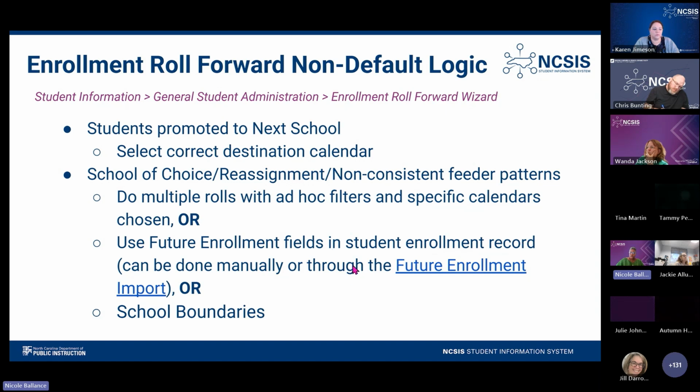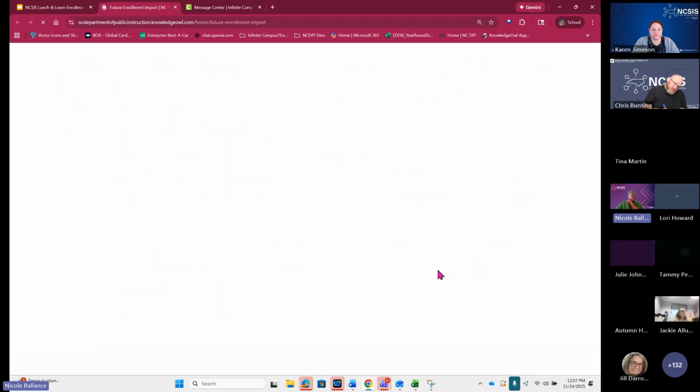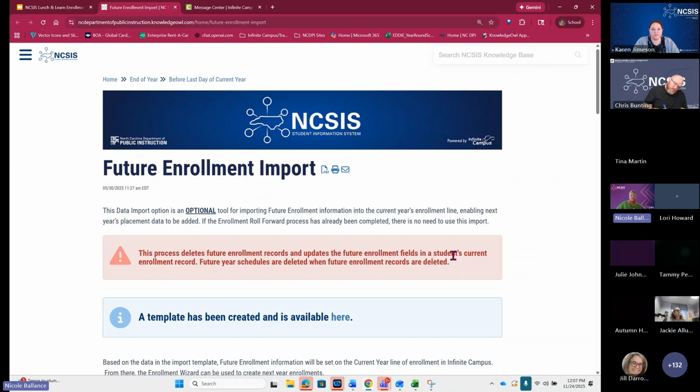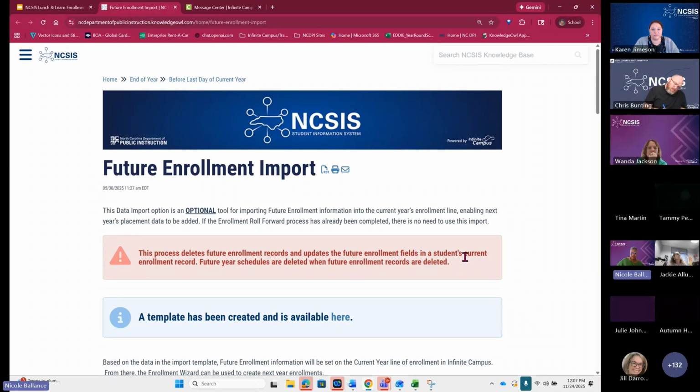One of the additional options that we've indicated here, within Infinite Campus, is this future enrollment import possibility. Once you click on the link on this slide, it's going to navigate you to our NCSIS knowledge base article that talks about how to utilize this future enrollment import.